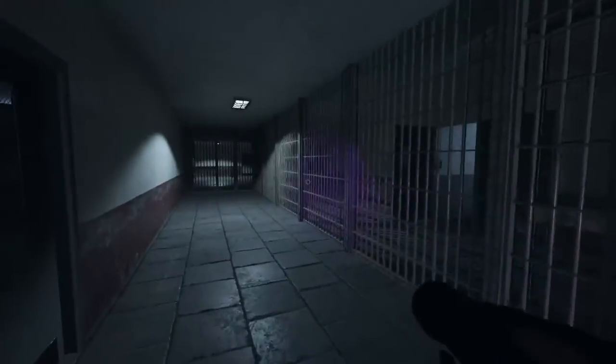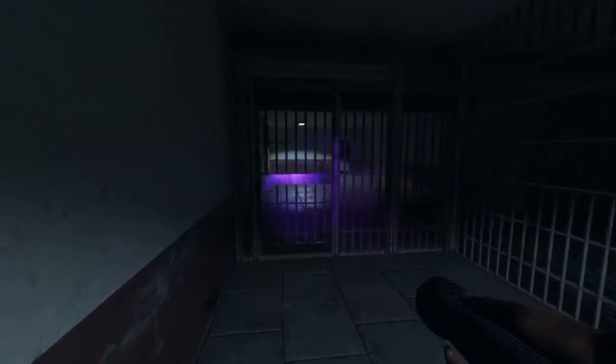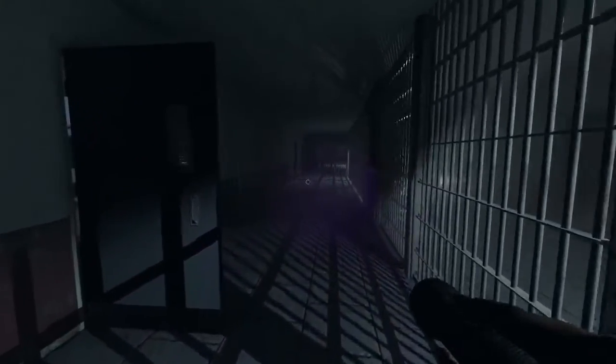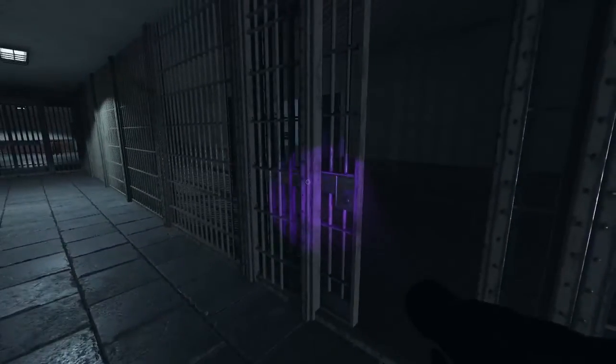Let's see. Let's check every little crevice now, because these can be fingerprintable. Fingers? No? Okay. Fingers? No? Okay. Let's check these rooms first. Open and close some. It's open and stuff, but is it open and close in the same thing? It might be.